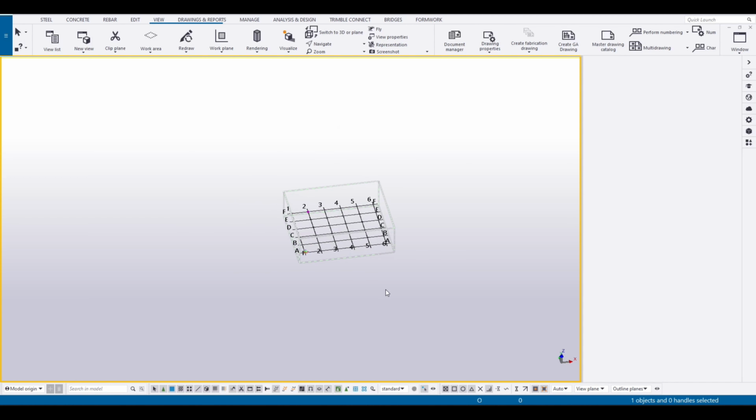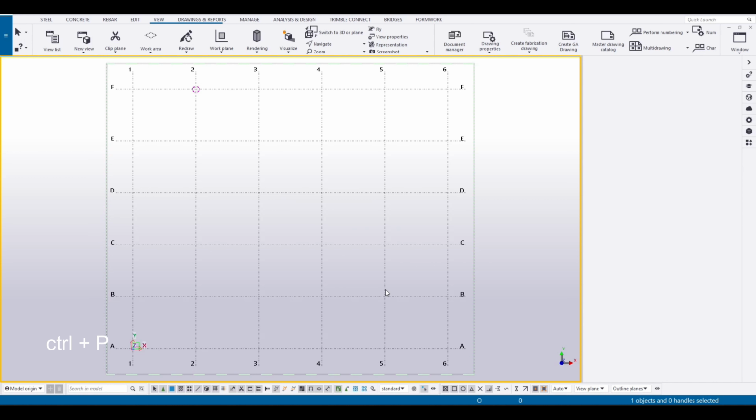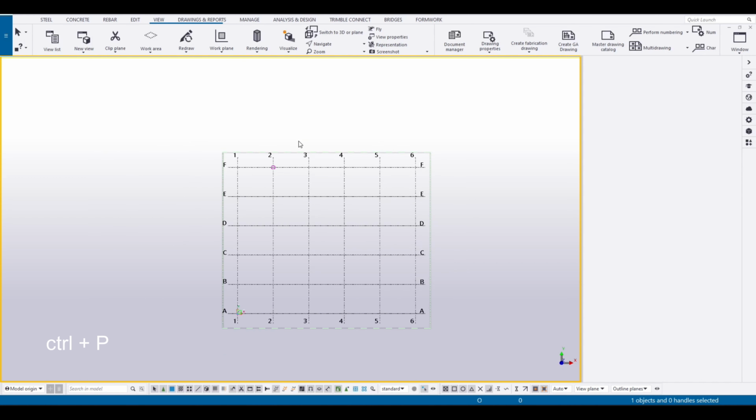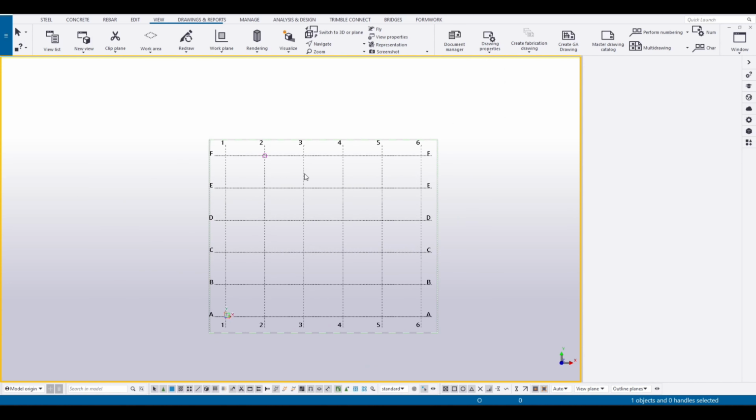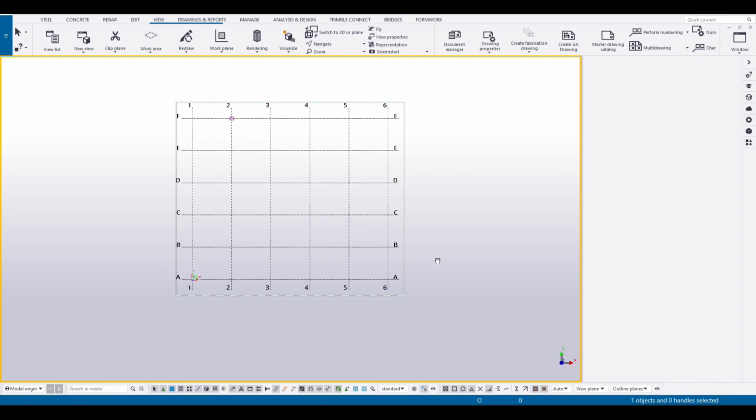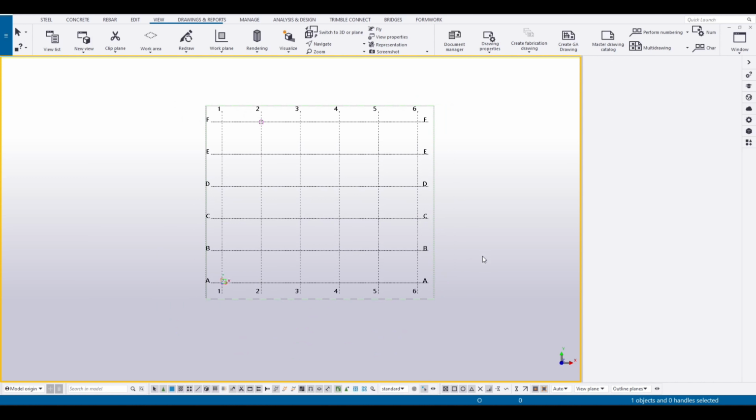So if I hit Control P, P for plane, right? Once I do that, I will open the plane view and I can basically see the same thing, but in the plane view from the top. So here we have Y and X and Z. Obviously, as I was saying, we're looking from the top, looking down. And this is what we see. What do we see here? Basically, we see the grid lines.